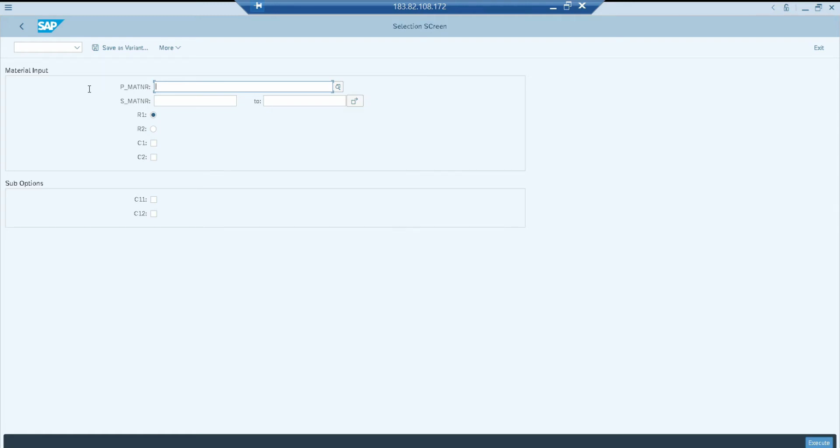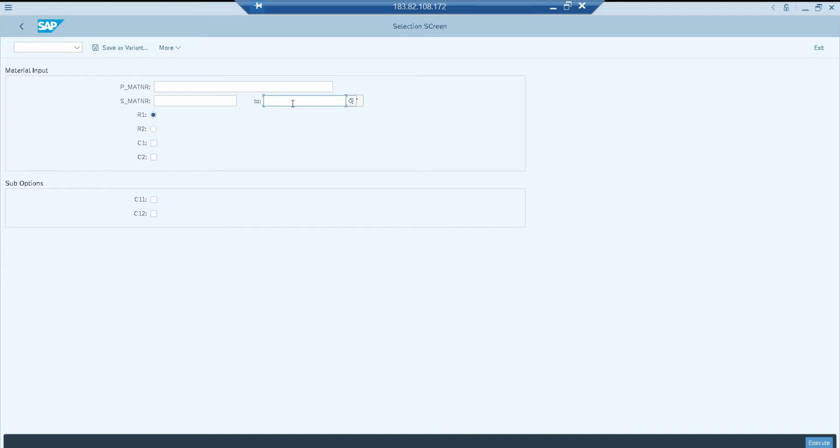But select option is not mandatory. If the select option is empty, it takes all the records. Always remember this: if the select option is empty, it tries to get all the data from your database table. This is a training system, and in development the data volume is very low. But in SAP, if you work for any company, the client has a lot more data in quality and production.